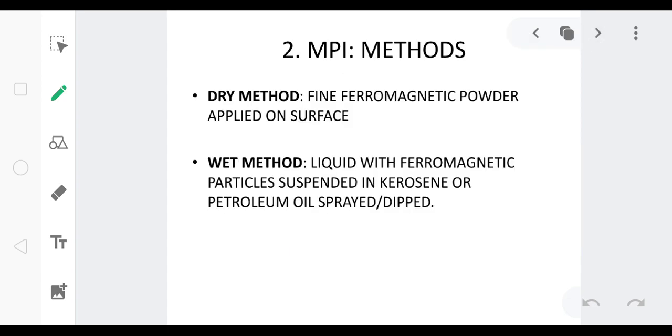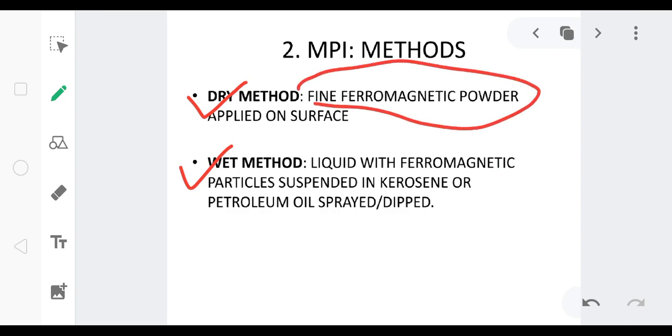So next, we have two methods here, that is dry method and wet method. In case of the dry method, we use a fine ferromagnetic powder like iron powder applied on the surface. In the liquid or wet method, a liquid with ferromagnetic particles suspended in kerosene or petroleum oil is generally sprayed on the surface, and it gets accumulated on the crack.